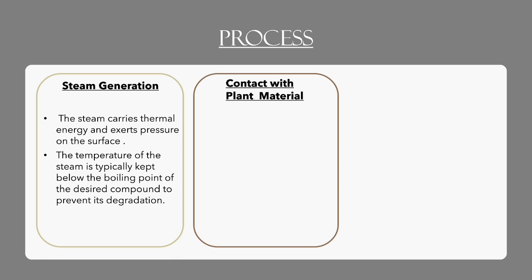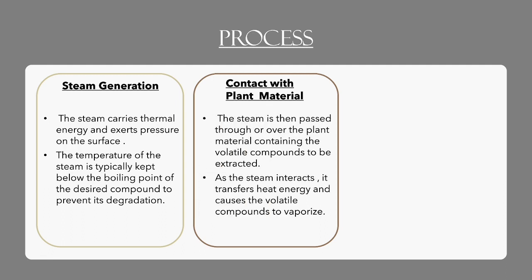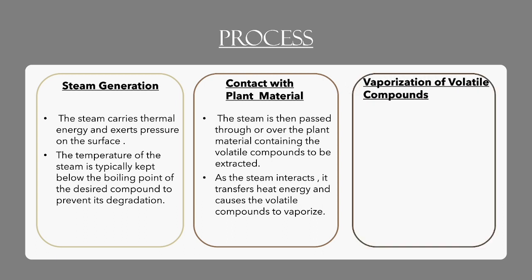Extracting functional compounds from plants involves separating the beneficial compounds. The plant is soaked in a liquid solvent. The solvent pulls out the beneficial compounds, then the solvent is evaporated. The next step is vaporization of the volatile compounds.